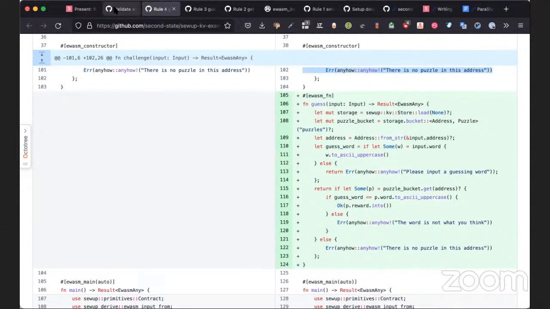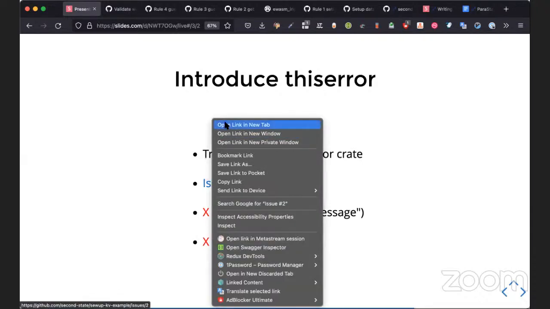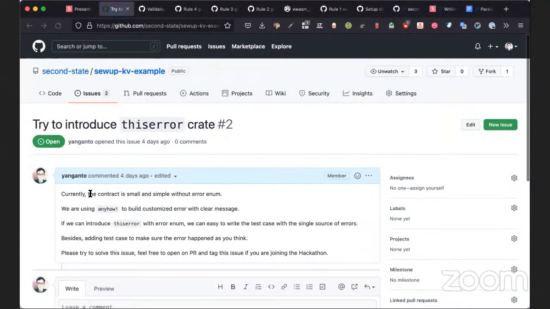So in a good implementation and best practice, we want the error to be a single source of truth. Here you can introduce this error type, and we can easily rewrite a test case. There will be a single source error.